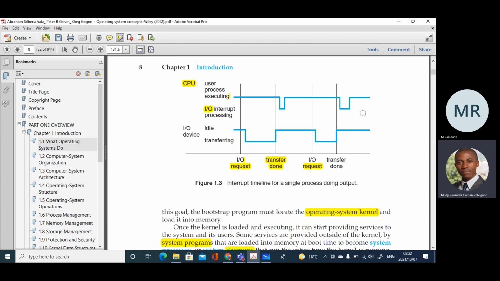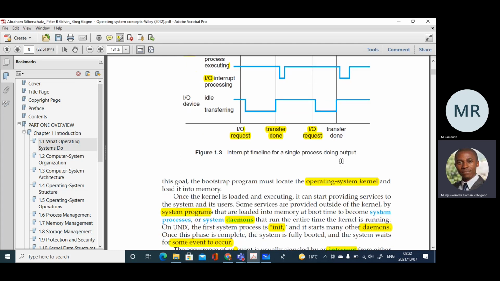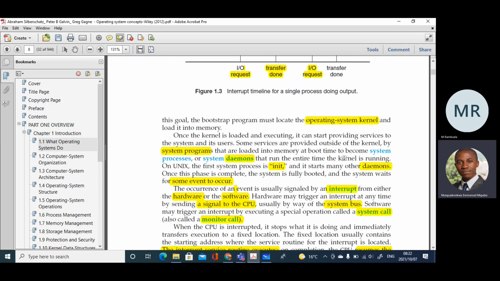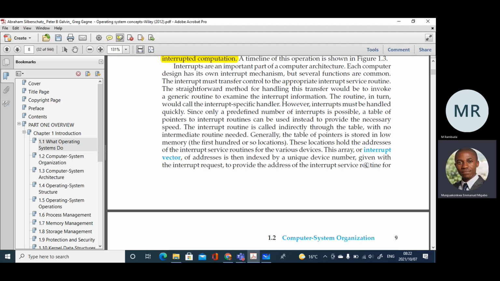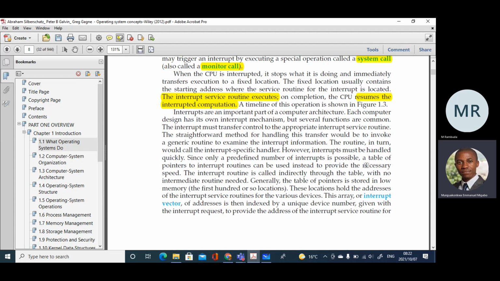So you'll get longer CPU execution depending on how much or how many processes the request involves. But by now, my expectation is really for you to understand the whole flow of processes, of steps, and how the operating system is involved. And very important, some key words that we'll keep on using: system call, process, etc. Interrupt, bootstrap program, monitor call. These are keywords you should be getting out of this.